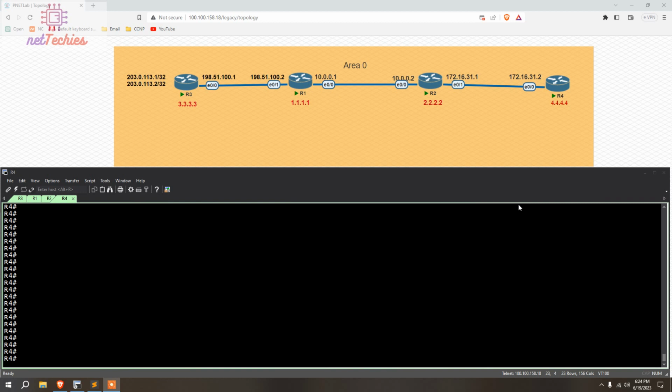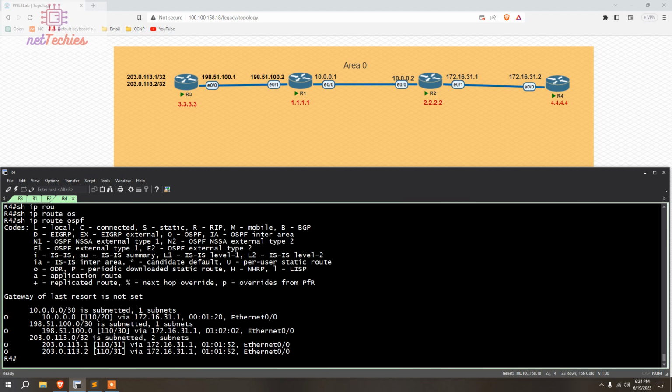The purpose of this OSPF suppression is basically, if I go to our R4 router, show IP route OSPF. Right now you see I have all the routes available in the area, but I also have routes that I don't even need, and those are called transit routes. For example, this is the transit link or the transit route, and 172.30.1 and this 30.2 and this one. So these are just acting as transit links, okay, and this as well.